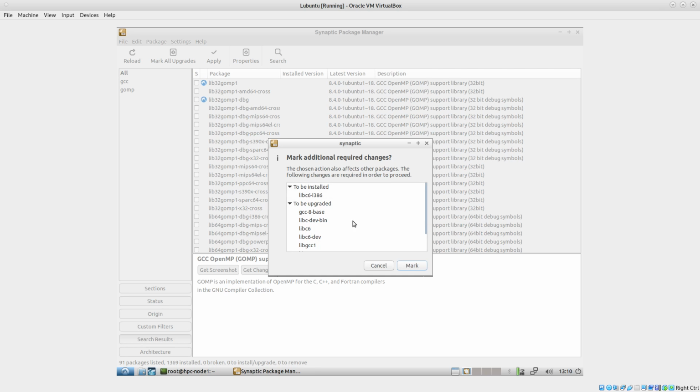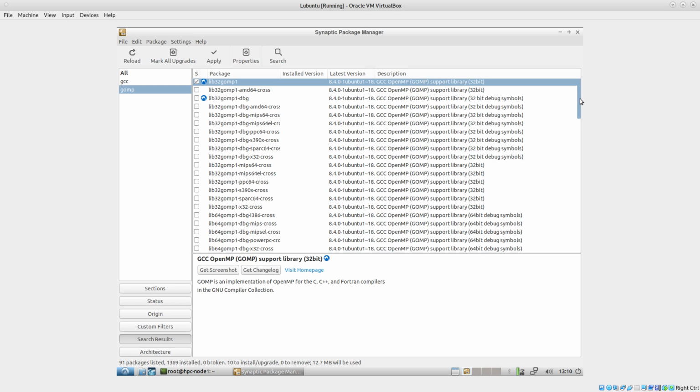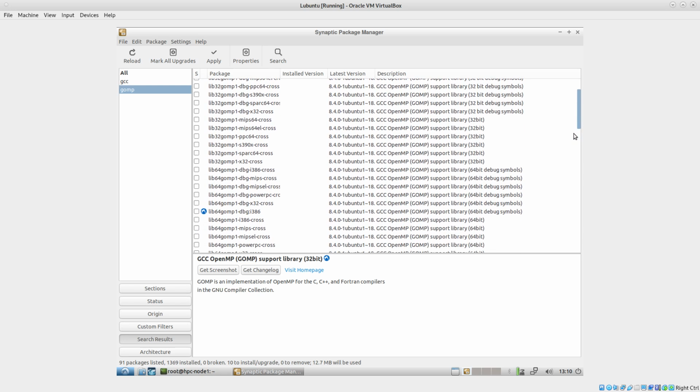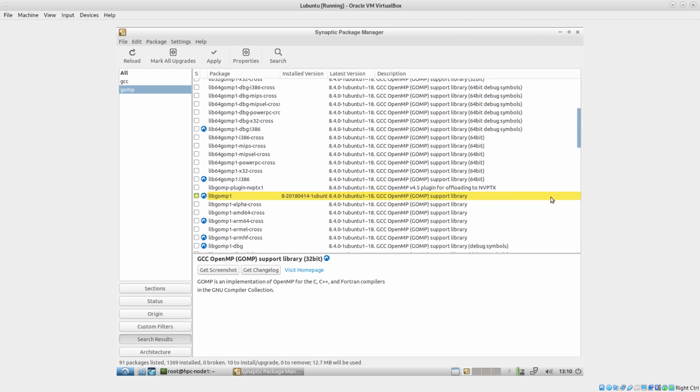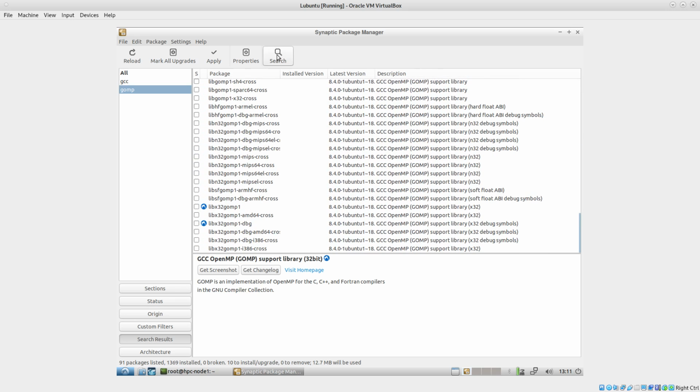Also it will install GCC. But also let's go through all these libraries and find not only the 32-bit library but also the 64-bit library, and this is the library we need. And also we want GCC.